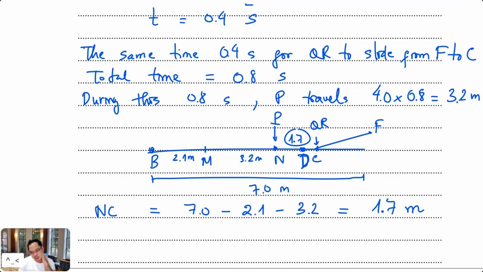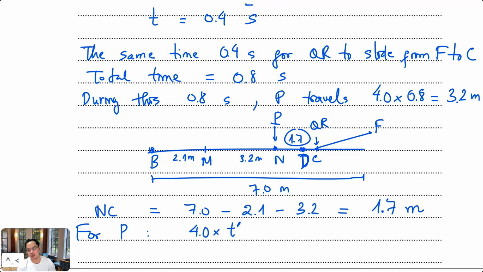This is where they meet, and to find this position, we need to write the two equations for the position of the two particles. For the particle P, starting from N here, we consider the moment that P is at N. The position of P will be 0.4, which is its speed, multiplied with the new time t dash. This new time t dash is from the moment when it is at N and then moving to the final position where they collide.